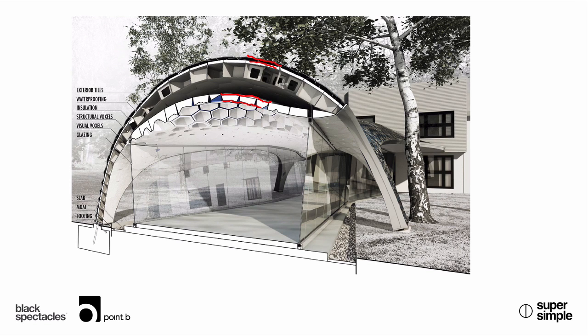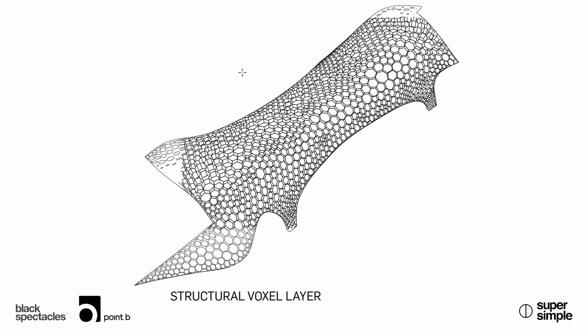So you can go to the next slide, just to be clear. I want to make sure everyone's following because this is a super interesting diagram. This is obviously the upper layer that you're talking about. This is that visual voxel layer, right? And then this space in between here, this is the structural voxel that we just looked at, right?